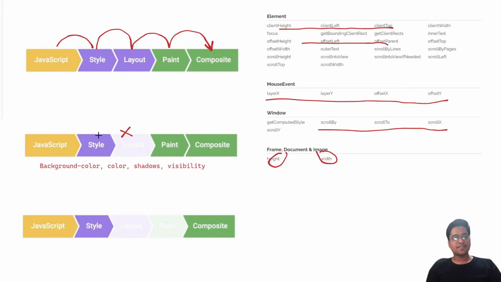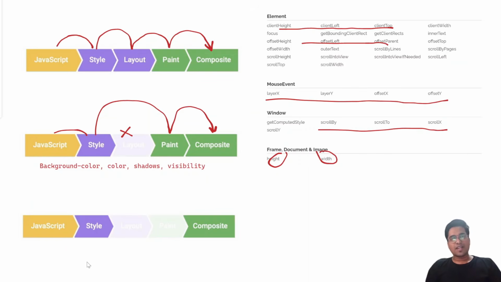In this particular phase, if there is anything from the JavaScript or style, that is going to be there, but it is directly going to jump into the paint, and then directly jump into your compositing. It is not going to do anything related to the layout shift, which is a very important thing to avoid, because it is very time consuming and takes a lot of computation for the browser in order to draw the final pixels on your web page. Now there are other cool things you can do. You can even avoid your paint and directly jump into the compositing step.